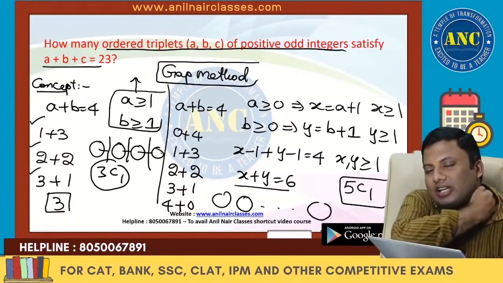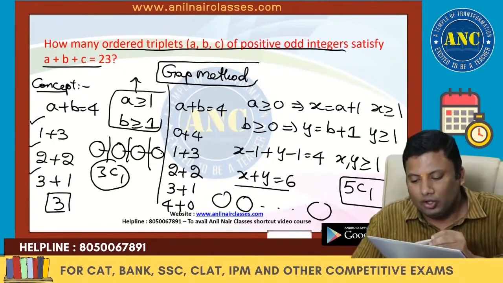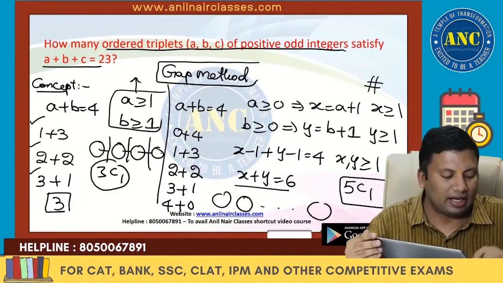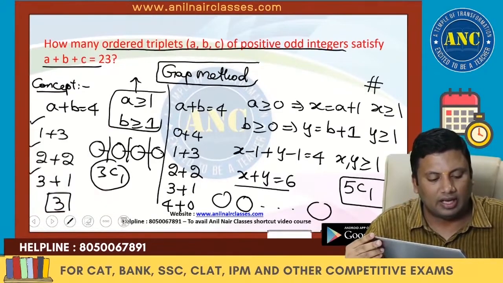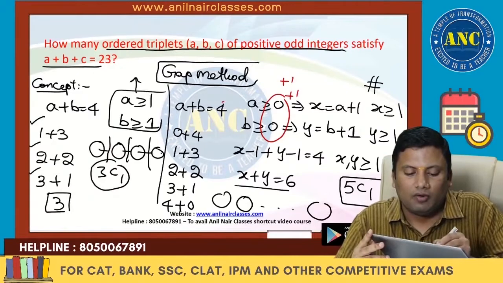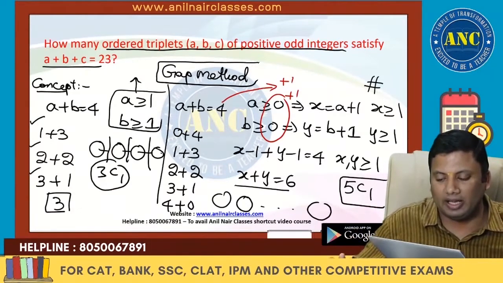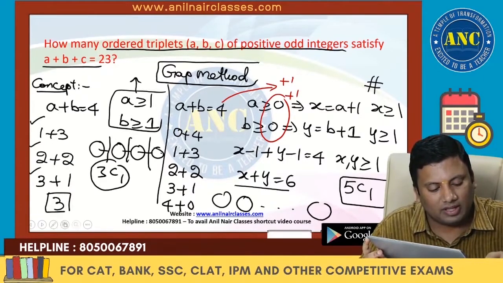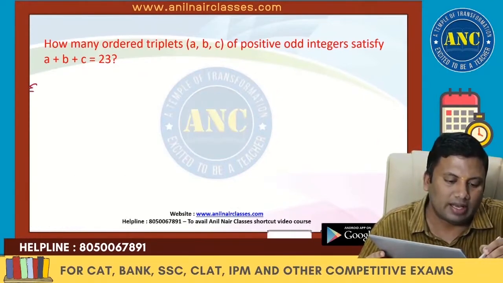If 4 balls are kept in a line, there are 3 gaps. Select any one. You don't need to do all these variable changes. Directly you will get the answer. What is that concept, we will also see. It is starting from 0. Add 1, add 1. 4 plus 2, it is nothing but 6. If 6 balls are kept in a line, 5 gaps are there, select any one. I will do some more problems to make it clear, then we will solve these mock CAT 1 questions. Examples.